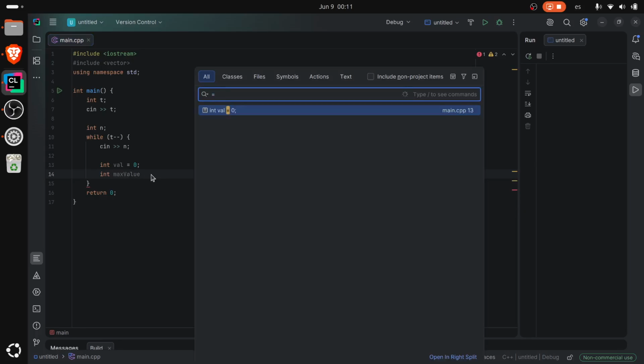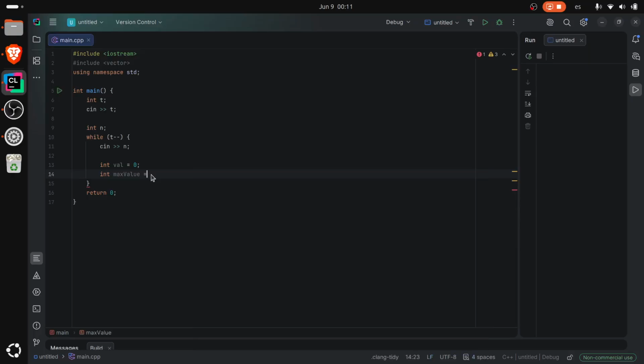And all I'm going to do right now is basically iterate over the n values and find the largest one. That's pretty much it. So let's see, we do something like this, and this should do.